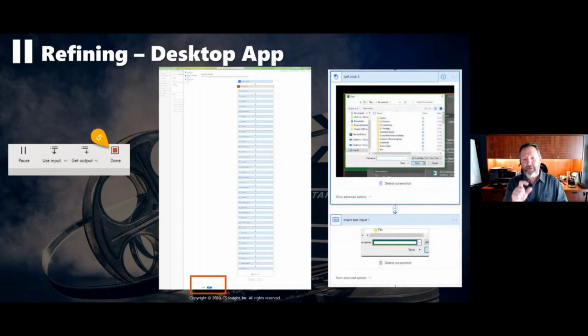And if I want to click on any of those individual items, it actually tries to help me by capturing screenshots of where I was as I went through the process. So I can go through, you can see here's a couple of steps right here. It said you did a left mouse click here, and it looks like you were entering a file name. And you did insert text input here, and here's where you input the text in here. So that's where I actually went to enter the name of the file that I needed to open in Excel.